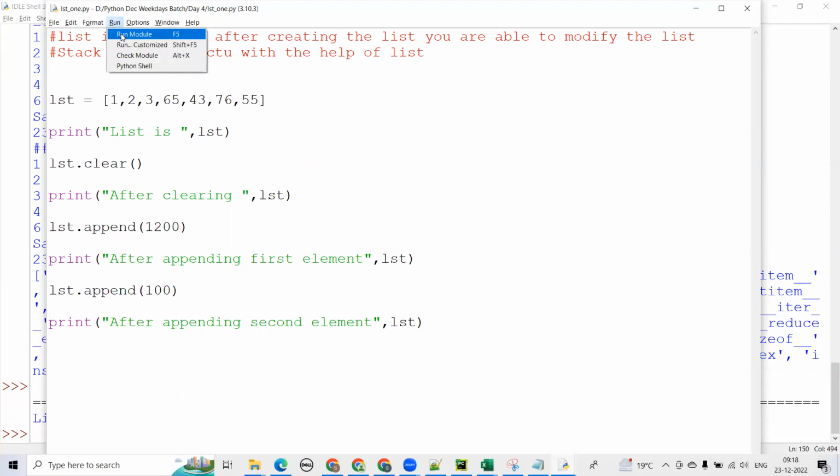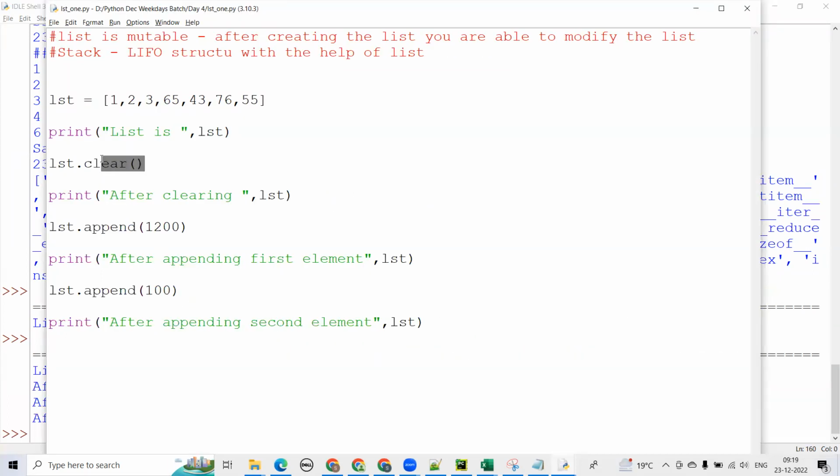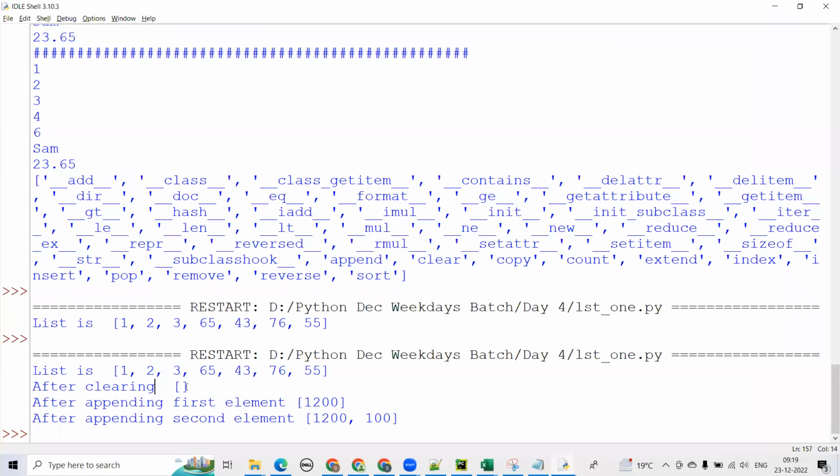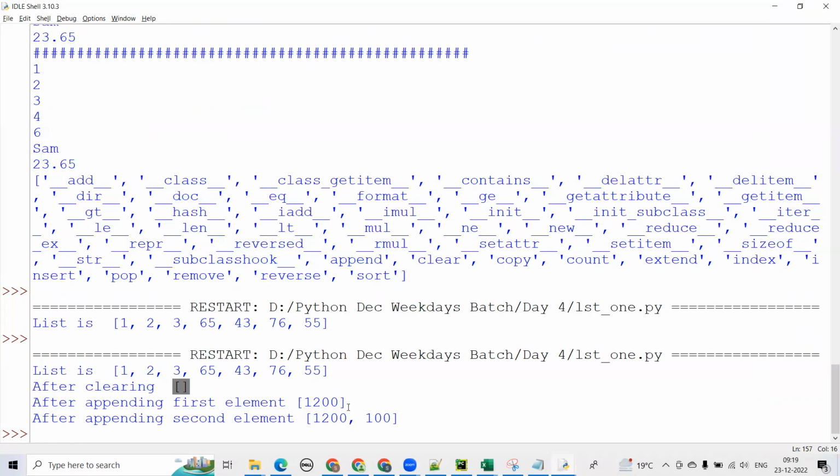If we run this, after using list dot clear and then printing the list, it is giving an empty list. So we are clear with the function of clear. It removes all the elements, and then we are appending, inserting elements in the list.